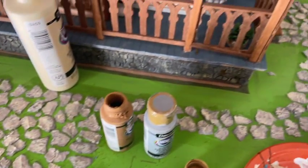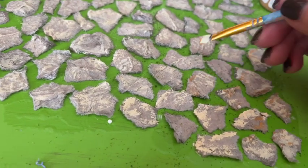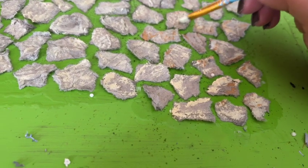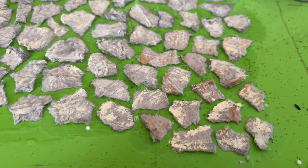So now I'm just gonna take a little bit of my cocoa, and I'm not gonna put as much of the cocoa on as I did the buttermilk. You can see here, I'm just sporadically blotting it on here and there. It doesn't need to be everywhere. We're just adding some variation in color. All right, and then that's what you've got there.